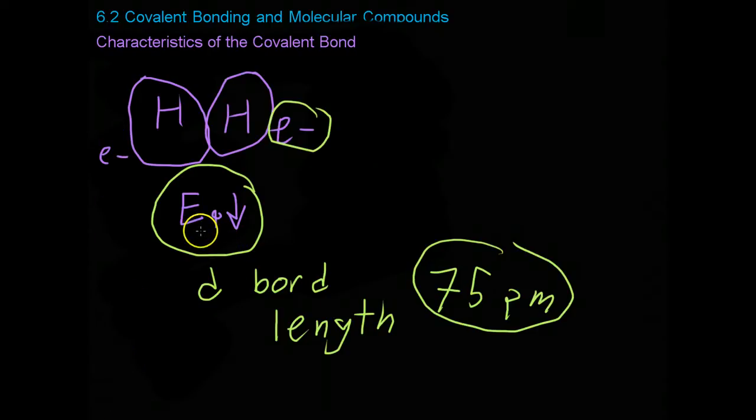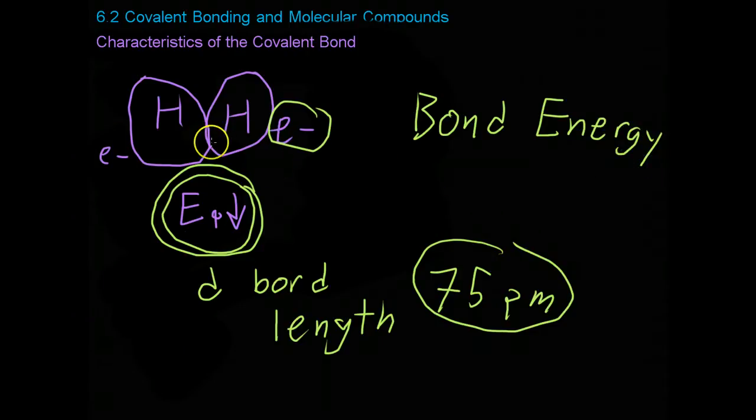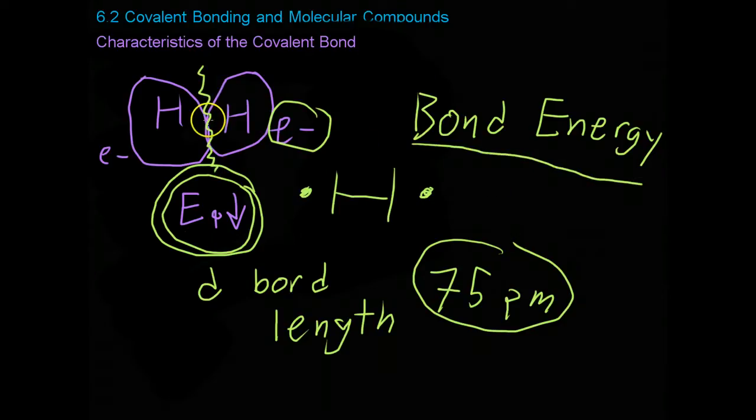For those of you who know about the law of conservation of energy, you may be wondering where all this potential energy that separated the atoms before has gone. It has gone into a form of energy known as bond energy. Bond energy is useful to know because it is the same going in as it is coming out, meaning that the same amount of potential energy that these atoms had when they were way far apart is the same amount that is released when you break these atoms up. This bond energy, which is the energy required to break a chemical bond and make these atoms neutral, each with one electron, is measured in kilojoules per mole.